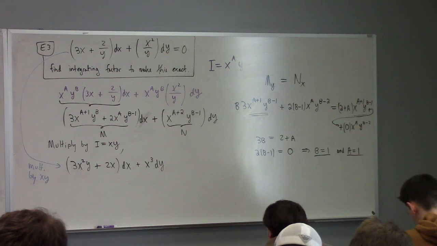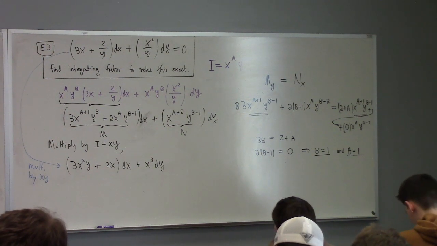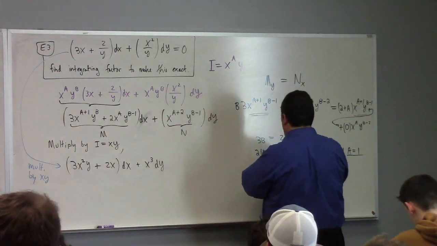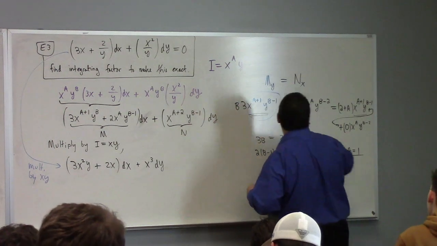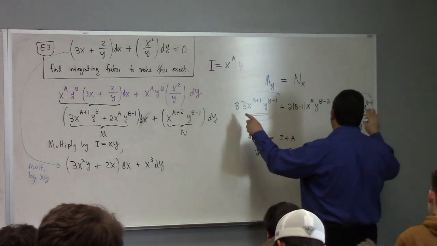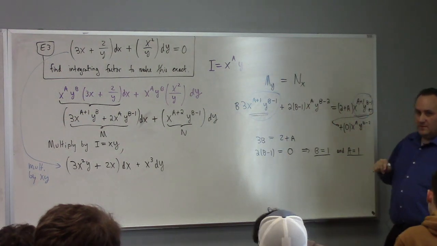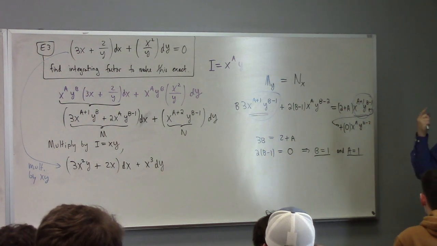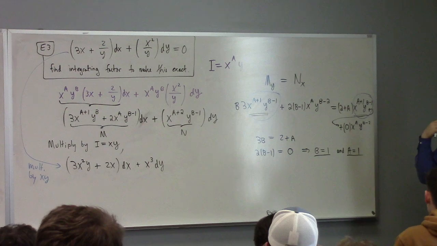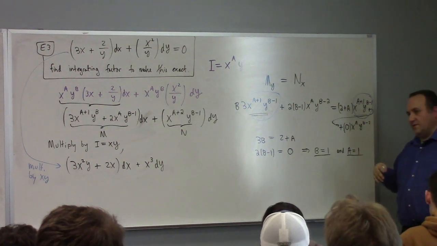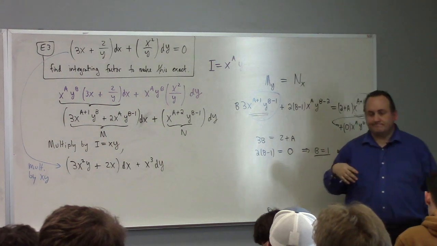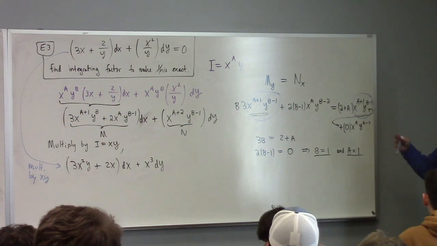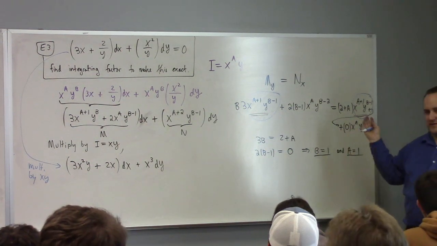Do we agree? Yep. On the right side of the board, how did you get the 3b equals 2 plus a? Because we have this power here and the same power here. In order for this equation to work, we have to have matching coefficients. You're used to it for one variable, but it's true for multinomials as well. If you have a multinomial in x and y, the only way for two multinomials in x and y to be equal is for all of their coefficients to match up. That is a result of multilinear algebra we will use. If you don't believe me, you could partial differentiate and evaluate at 0 until you derive this, whatever.